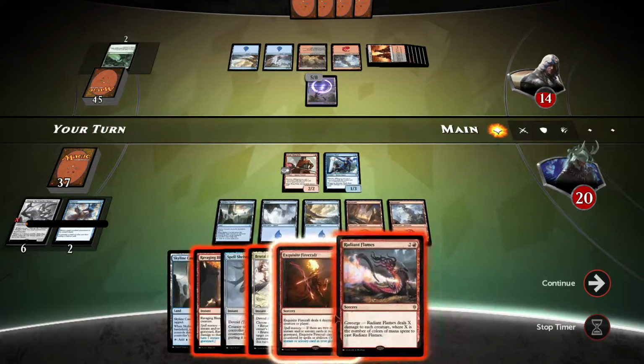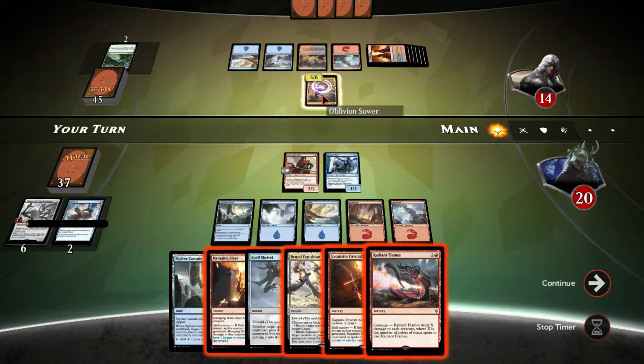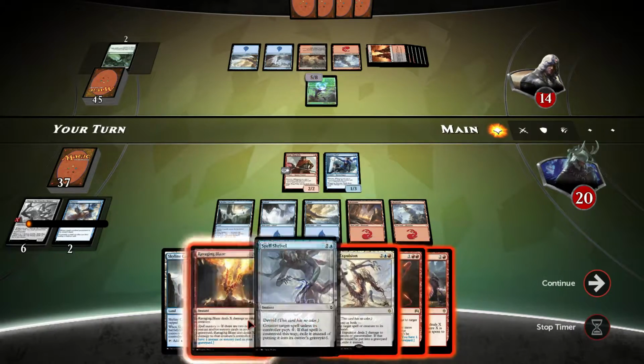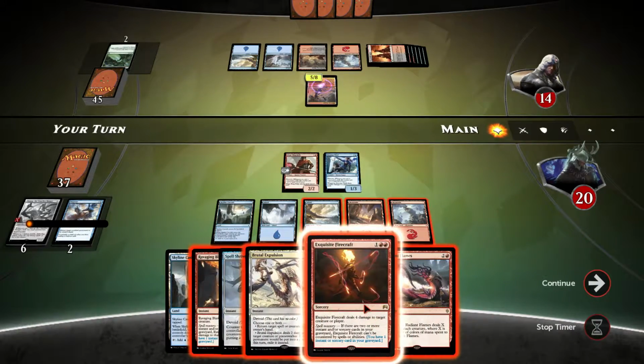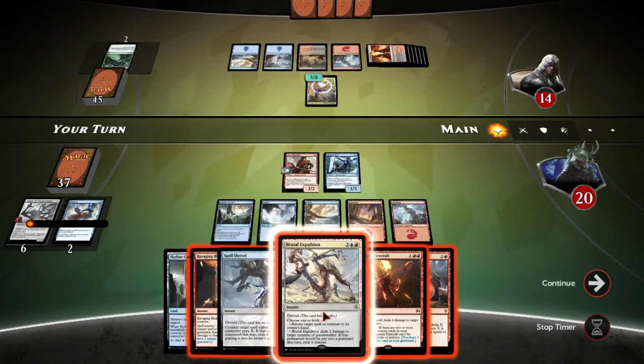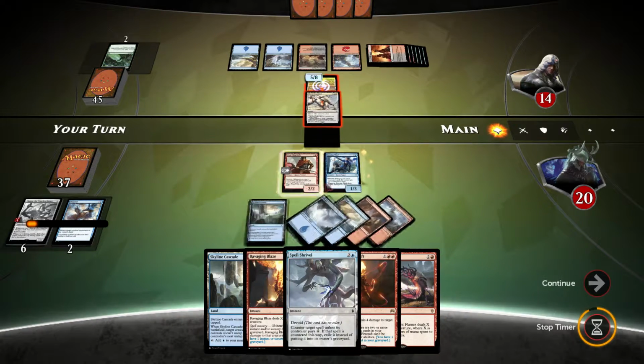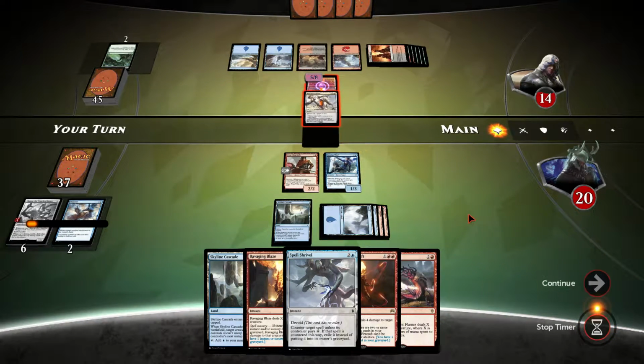Okay, so now we've got the island. Now, what do we do here? So we've got the 5/8 Oblivion Sower. I mean, I could Brutal Expulsion, but then I can't really play a Spell Shrivel, or do I just burn his face and then swing? Now I think probably Brutal Expulsion here's the way to go, so we're just going to return target spell or creature to its owner's hand, and then just swing with our Prowess creatures.